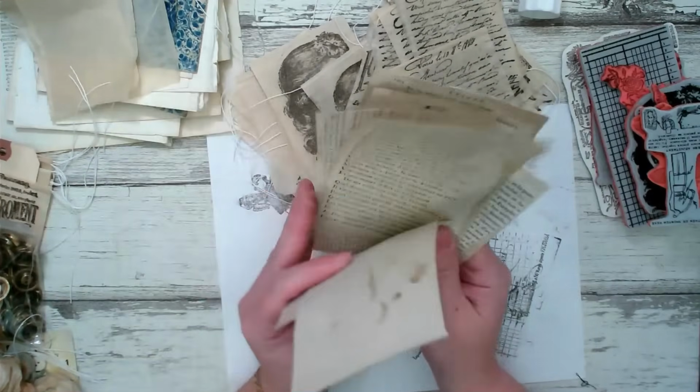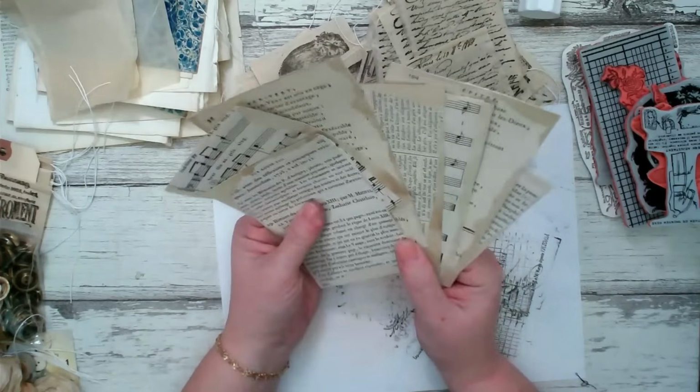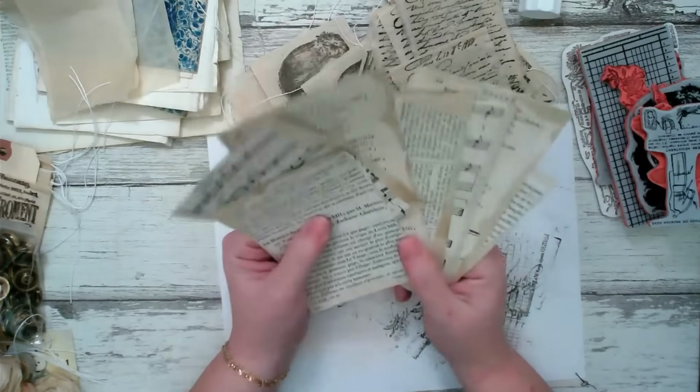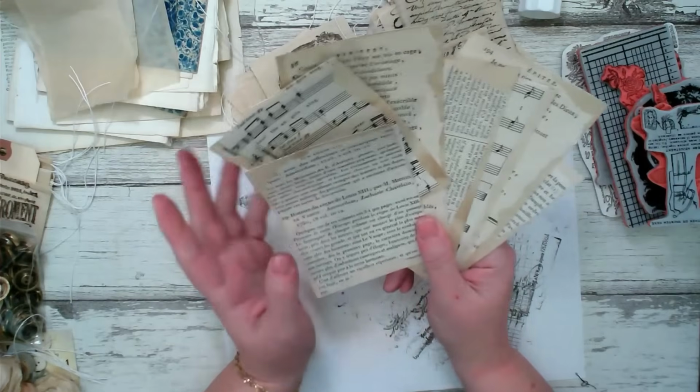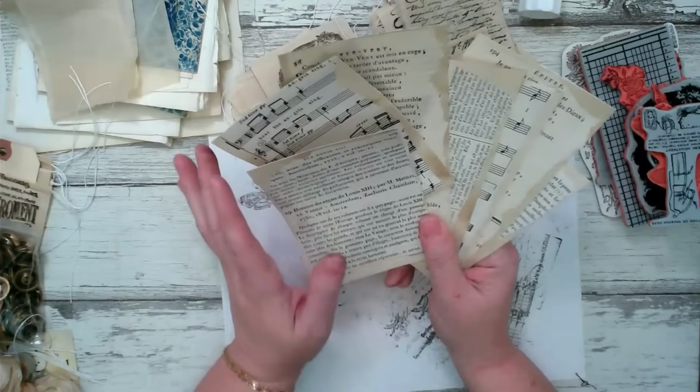And another idea is, you really do need to take one day a week and just make bases because something like this, if you had this in your stash box, you could make these in a matter of seconds into a piece of ephemera.